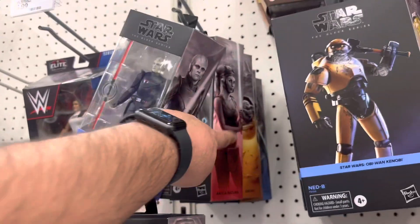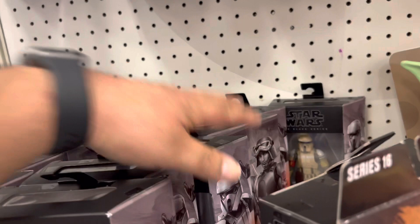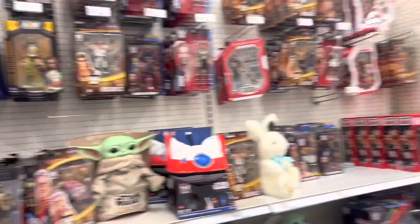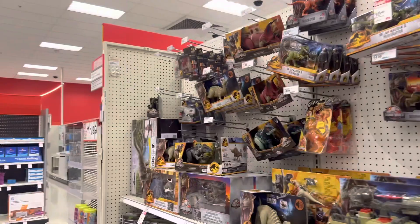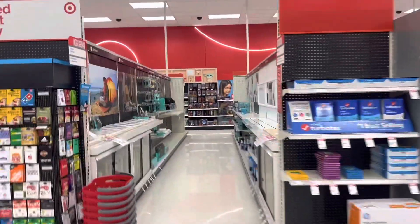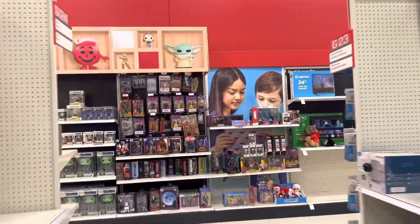Like I said, I'm hunting for the new NECA stuff — found everything except the accessory set. At this Target they have the new Star Wars figures, looks like minus Darth Maul, so whoever beat me here got Darth Maul — which is cool, I already found them. But yeah, everything's hitting all at once. I'm more concerned about the NECA TMNT accessory set, which should be out tomorrow or Friday, so we're just gonna keep hunting.